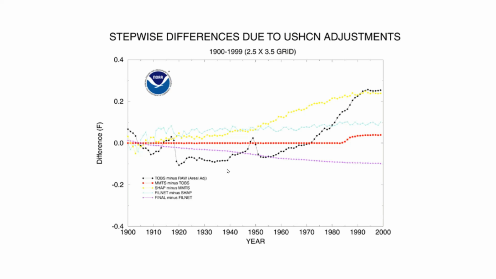In order to compensate for it, they subtract about 0.1 degrees Fahrenheit from older temperatures and add about 0.3 degrees onto temperatures between 1990 and 2000. This is generally only done for stations in the United States because there isn't enough information for most of the other stations around the world.